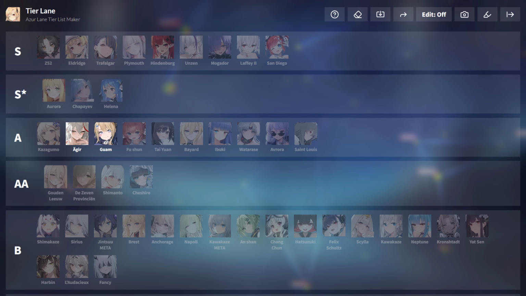Guam finds herself in a similar situation as Laffy 2, where being a tank that can anti-air is not that special anymore, so she didn't make the cutoff for S tier, but the order of these ships has largely stayed the same. Next up are Fushun and Taiyuan. They bring light armor Maltation, but the reason they're ahead of St. Louis is because their damage is still solid against medium armor with the appropriate equipment, whereas St. Louis falls off a cliff against non-light.